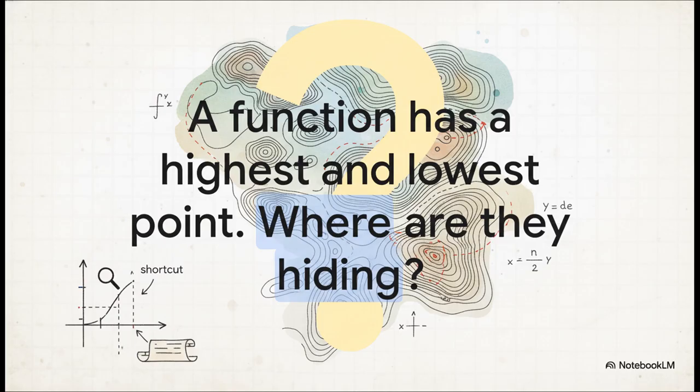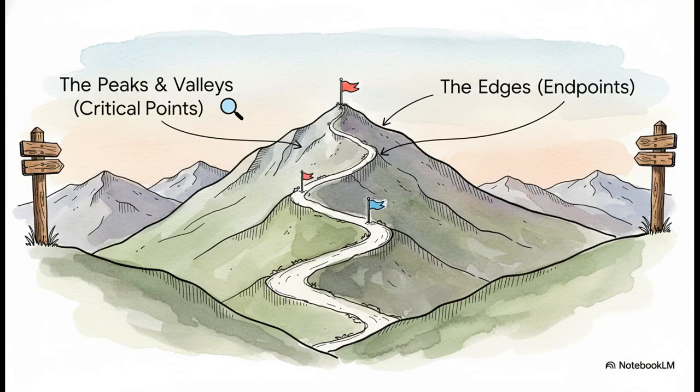And the answer, thankfully, is a huge yes. And this right here is our treasure map. It's awesome. The absolute highest or lowest points can only be hiding in one of two places. Think about it. They're either at the smooth peaks and valleys where the graph flattens out, where the slope is 0. We call those critical points. Or they're right at the edges of our interval, the endpoints. And that's it. Why? Well, because for a point to be the absolute highest or lowest, the function has to either be changing direction, like going from up to down, or it has to be at the very boundary where we stop looking. So just like that, we've taken an infinite number of possibilities and narrowed it down to just a handful of suspects.